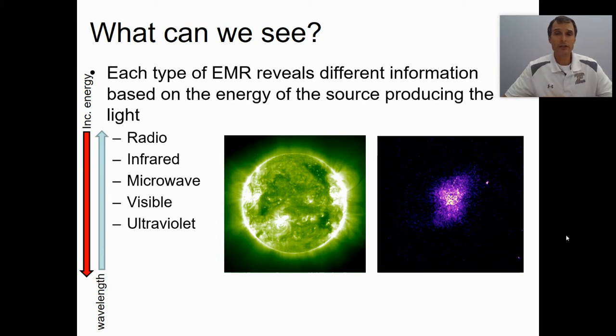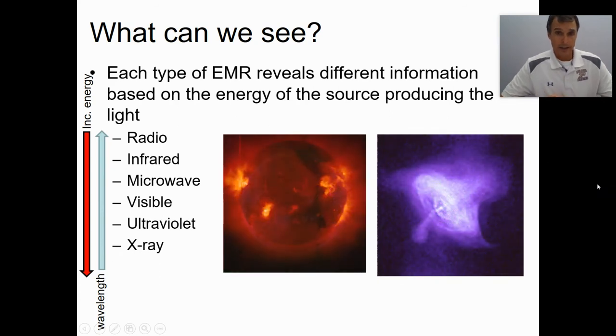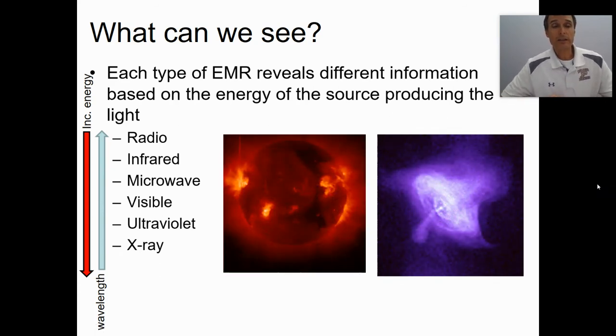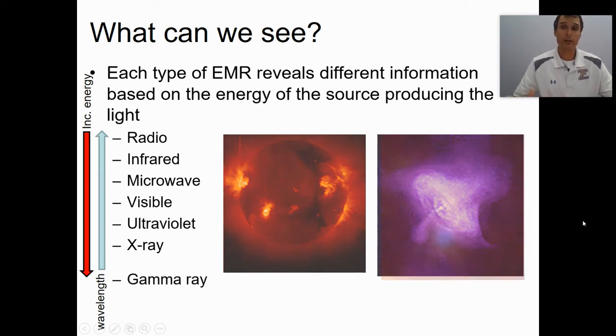So you can see there's something in the middle of the supernova remnant, a very, very high energy source that's producing ultraviolet waves. On our sun, you can see these bright spots, which are caused by ultraviolet waves as well. In the X-ray, we see, again, these bright spots accentuated in the sun, and we see this weird whirlpool swirling thing in the center of this supernova remnant that tells us there is something in there that's high energy that's turning. It turns out to be a neutron star, actually called a pulsar.